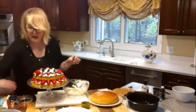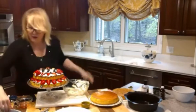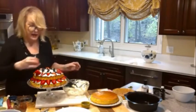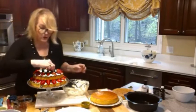This is great, even for a birthday cake, because this is not the cake. Cake lovers love almost every cake. Cake haters don't like any cake except this one. I promise you. So now I'm going to get some better looking raspberries.